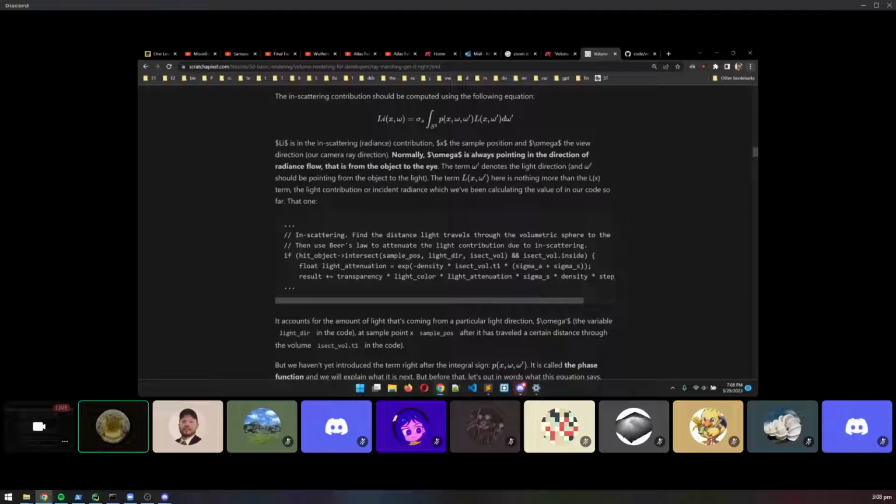So it accounts for the amount of light that's coming from a particular light direction, omega prime, at sample point X after it has traveled a certain distance through the volume.